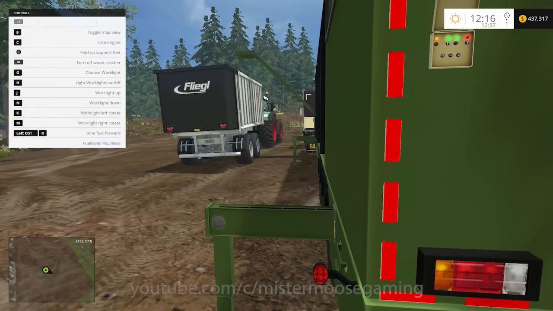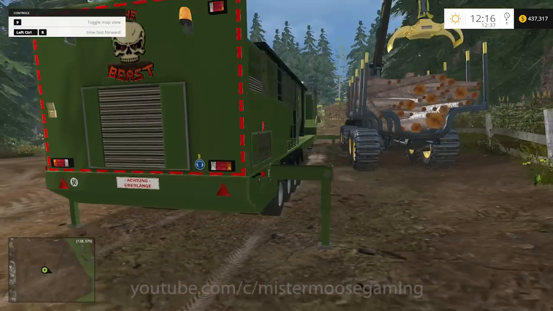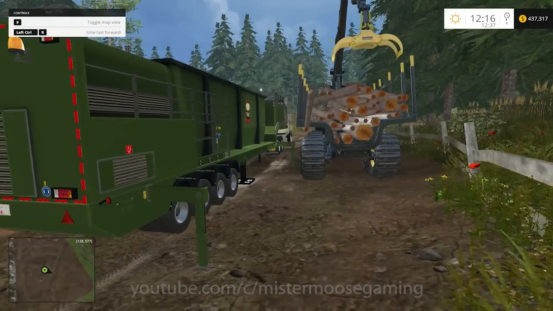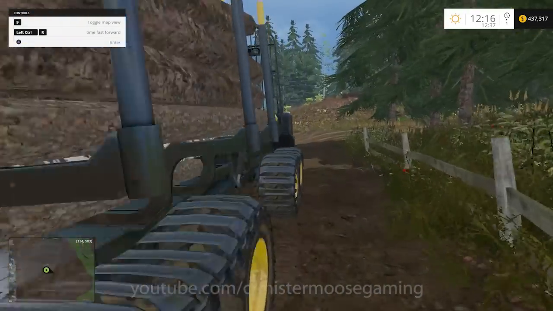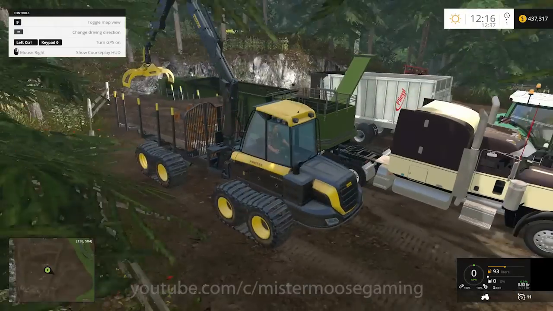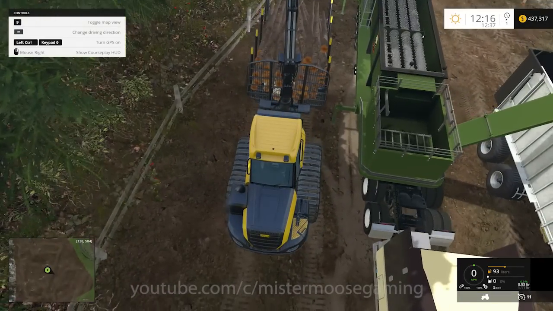And you can move them up and down. I'll do that one day when it's a little bit darker in the game. It's a bit bright right now since it is noon, so you're not going to be able to see that. But you're able to move those around up, down, right, left, and rotate them around a little bit.